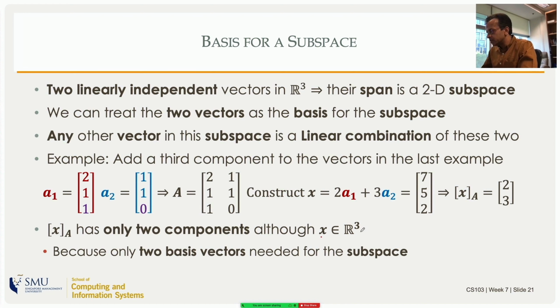Even though the x that you're starting from has 3 components, as a member of the subspace, I need only 2 numbers to specify it. And if it was actually a subspace that is a line, then there's only 1 vector in the line specifying the subspace. I need to specify only how much I need to scale that vector by. There's only 1 number that I need to specify in that.